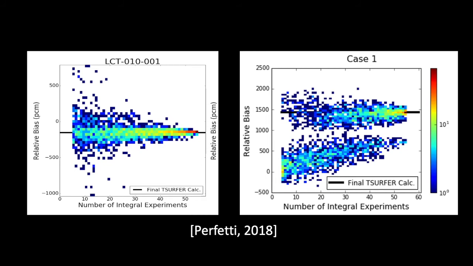These kinds of convergence studies take a great deal of time to perform, but they provide an effective means for knowing if TSURFER calculations use enough benchmark experiments. We haven't performed enough of these convergence studies to develop best practices for these methods, but this is something that we could certainly do in the future.